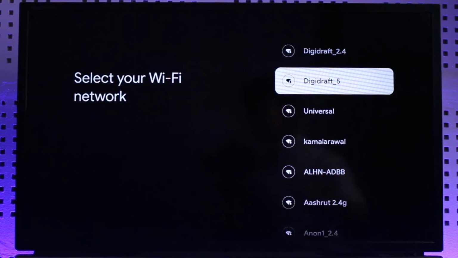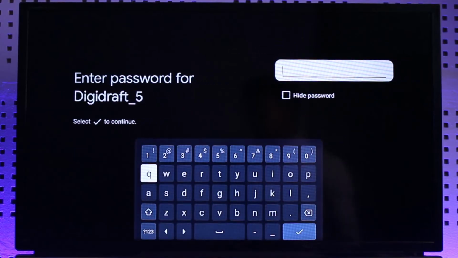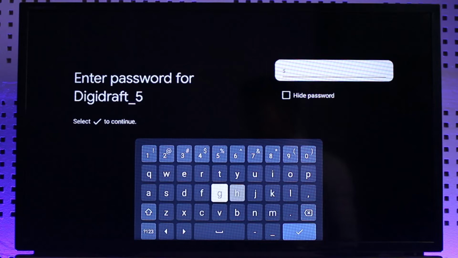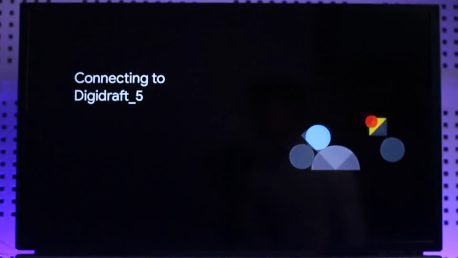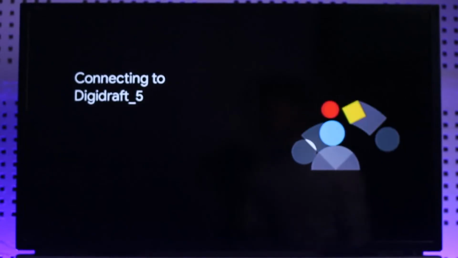Now what you need to do is just go ahead and then connect to your Wi-Fi network. And once you connect to your Wi-Fi network, it'll ask me to enter my password. So I'm going to go ahead and then do that respectively as well. Once you've entered your Wi-Fi password, just hit the arrow icon over here. It says connecting to this Wi-Fi, right? So this process may take a while depending upon the strength of your internet connection as well. So you simply want to be patient and wait. So as you can see, the Wi-Fi is connected.